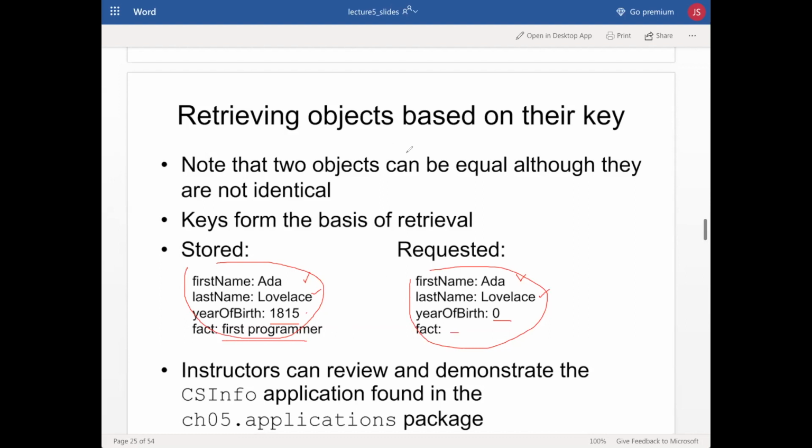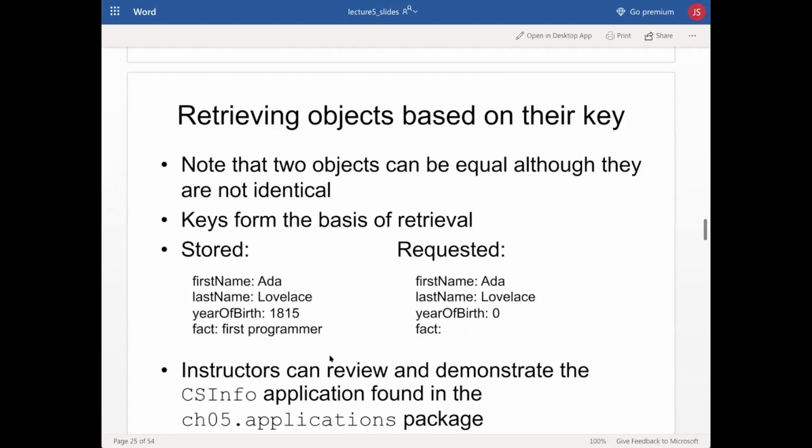Now, if you were to establish a key up front, saying that the key is first name and last name, and do the retrieval from the two objects and do the comparisons, we could still be wrong. So we need to do a lot more comparing object to object, and these comparison methods that we implement as part of the object, to determine their order inside the collection become very important.